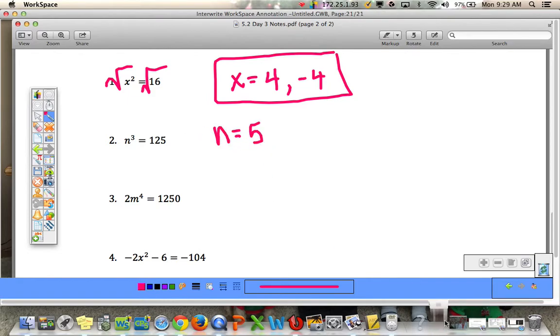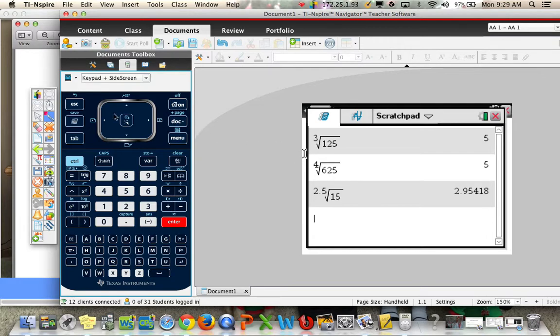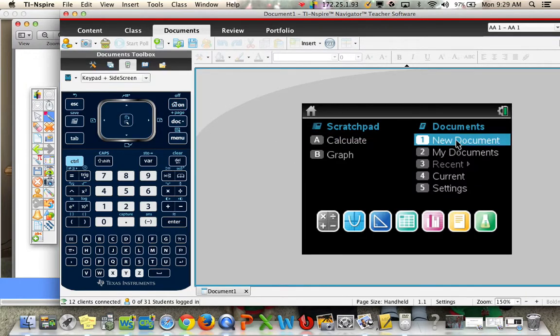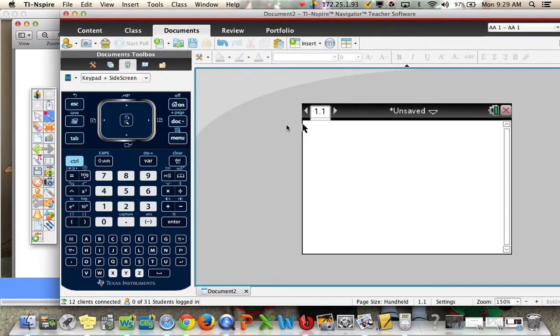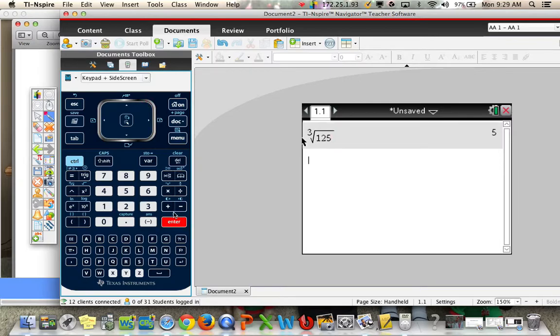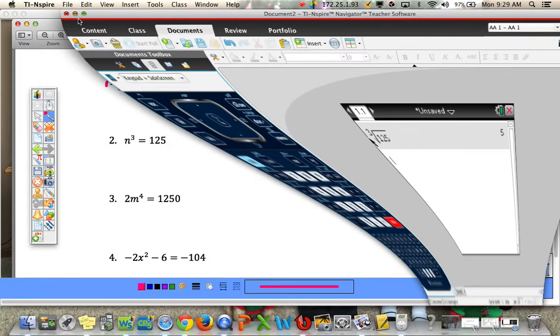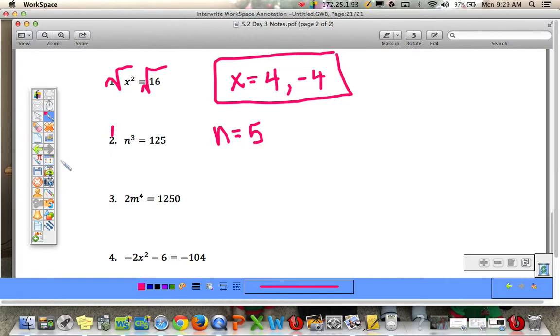But if you didn't know, you can use your calculator, and we can use the cubed root here. So let me start a new document here. All right, so here's the square root key. It's blue, but next to that, above the caret key, is the button we're going to press. So here it is, the cubed root. So we're undoing a cubed root of 125, and the answer is 5. So we can use that cubed root key, where the 3 is on the outside, to solve.